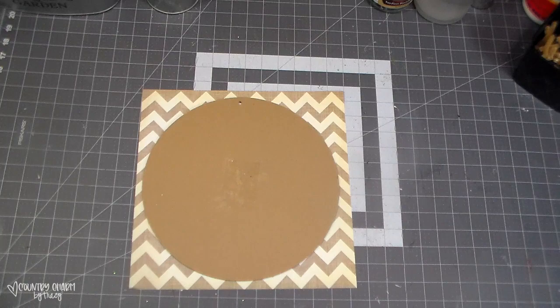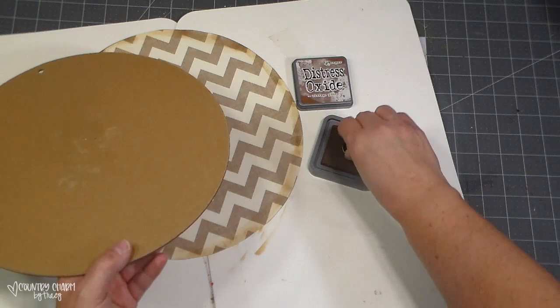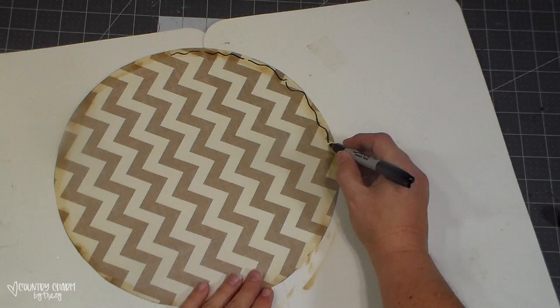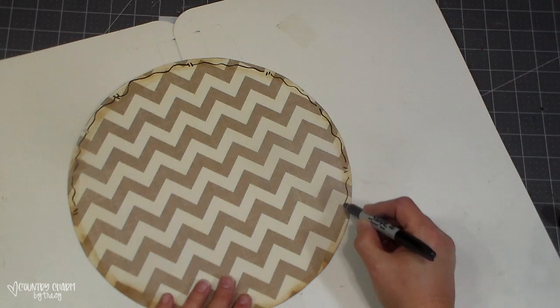I cut that out, and then I'm just taking my vintage photo distressing ink and going around the edges to give it some shadowing. I will also take that same ink, using a finger dauber. It's just something that fits on my finger. It has a little sponge on the edge so that you can work with it a little bit better. I'm just going around the edge of the sign to give it some color so it's not that raw edge. And then I will take my fine Sharpie marker and go around the edges of the sign just to give it some doodling.